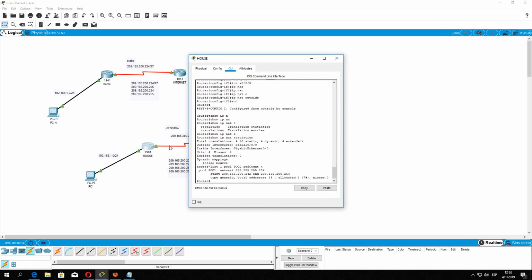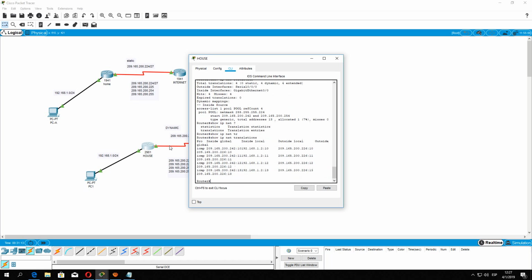statistics, I have a pool with net mask 27, which is 224, and I have the range from 242 to 254. And if I put right here show IP NAT translations, I'm able to see the inside global is the 242.